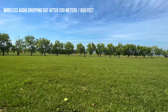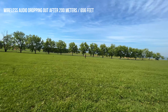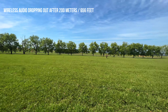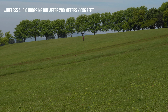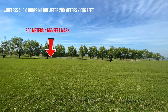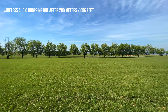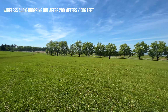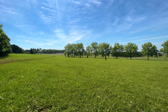Whoa, Rode. Wow, okay. This is more than 200 now. On the transmitter, still signal. Whoa. Okay. Lost signal. Okay, so I'm walking back until I get to the max that Rode says. There we go. I'm back again at 200. So let me walk back and check on this signal here.